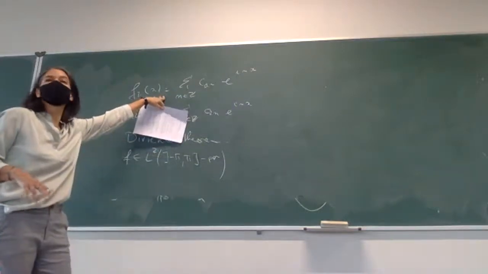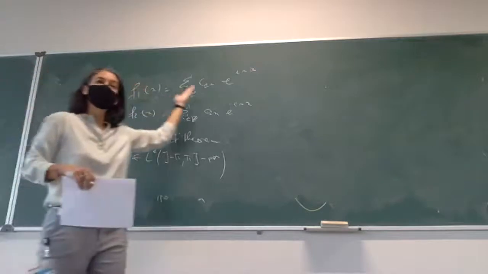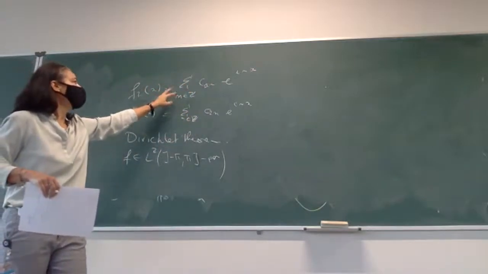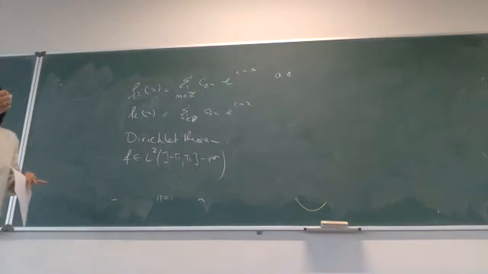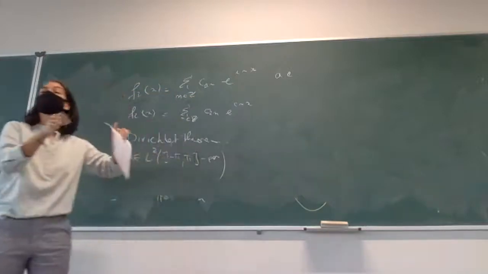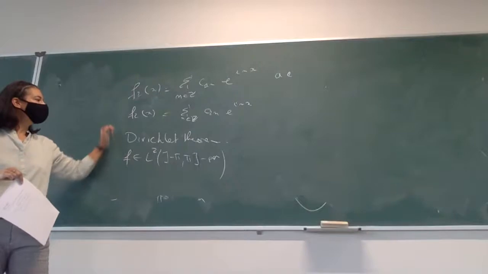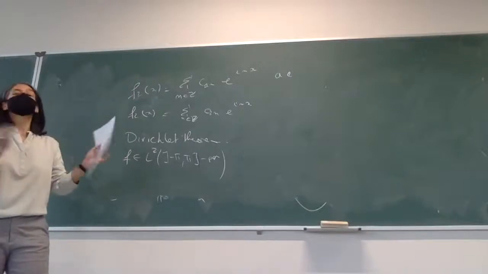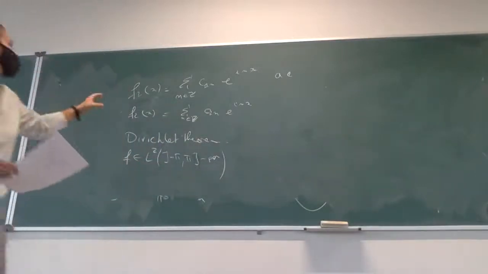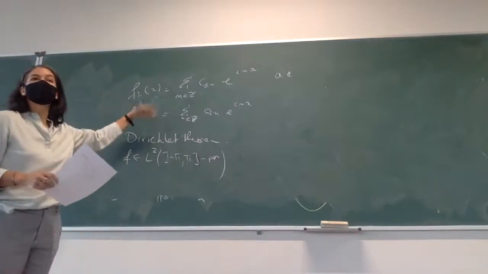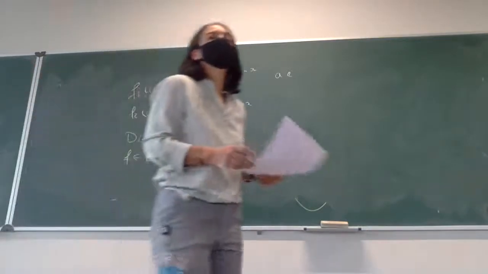And we will have an exact equality at every point where my function is continuous. And if I have some discontinuity, then it's not going to be an equality, so that would be almost everywhere. At points of discontinuity, you know your series takes the value of the average between the two values of your function. Okay? So this equality is almost everywhere. The idea now is that, well, we say our functions are continuous, so this equality is going to take place everywhere, right? And the thing is that if they have the same Fourier series, does it mean that the functions are the same? And of course, if I write it this way, it's obvious, but I want you to use Parseval identity.